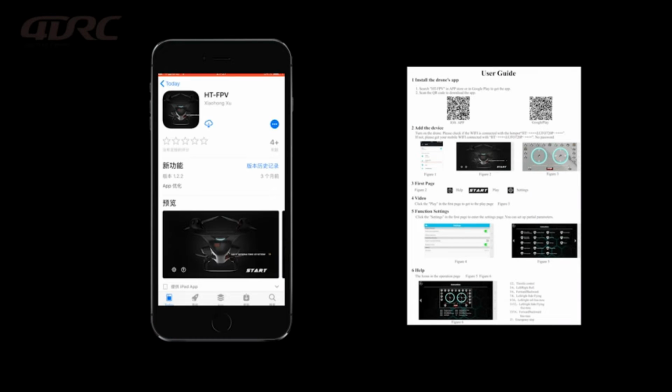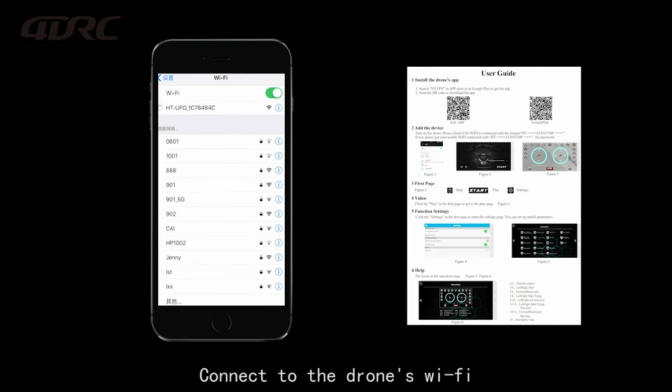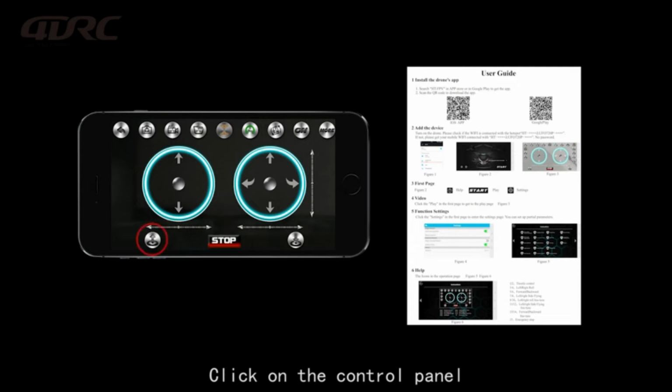App download and link. Scan the code on the manual. Jump to the App Store. Click to download. Turn on the drone switch. Connect to the drone's Wi-Fi. Open the downloaded app. Click on the control panel.